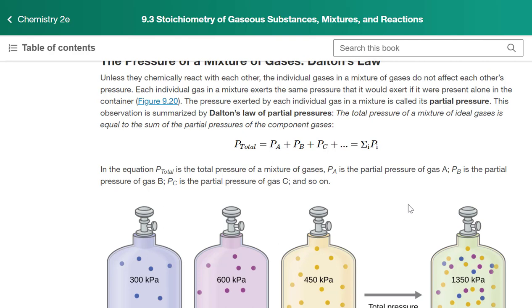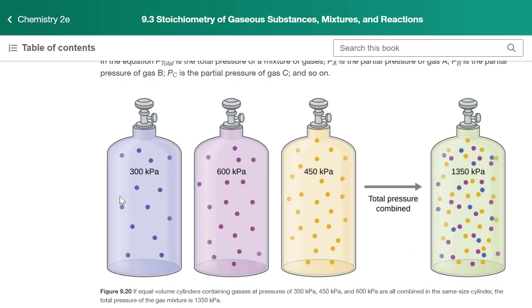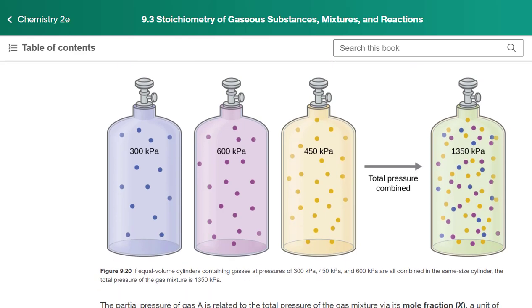But the basic idea, and this is probably so obvious you don't often realize that it's a big deal to even say it: when you have a mixture of gases, if they're ideal gases, we can simply add all of their pressures together to get the total pressure. So we're showing here a mixture of gases, add those together to get the total pressure. That's it. That's what we do for partial pressure. So the idea of partial pressure is that in a mixture of gases, a particular gas has a certain pressure. This is something that could be important related to additional things that we might have to calculate, as we'll see here in a moment.